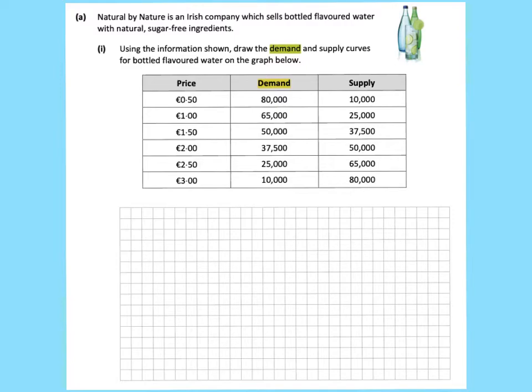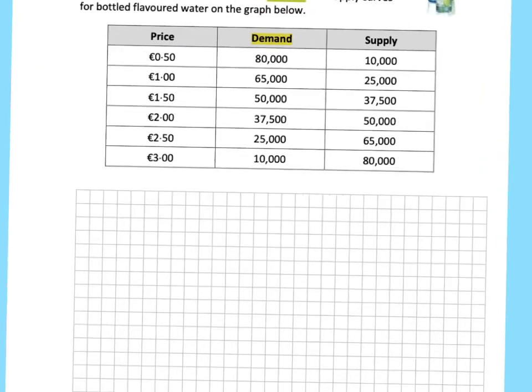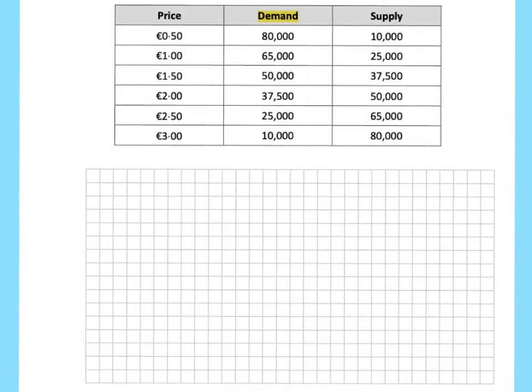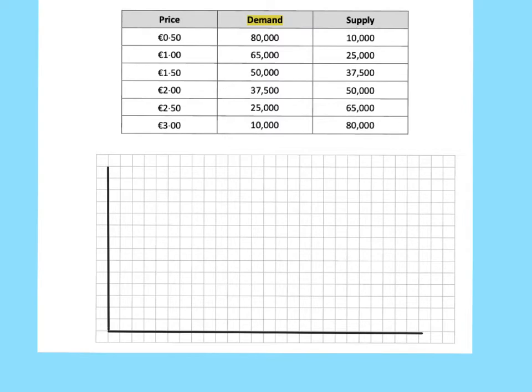Okay, so we're going to use this graph here. I'm just going to make this a little bit bigger so that I can get as much out of that graph as I possibly can. First of all, I am going to draw my demand and supply axis, my quantity and price axis. Note how I try to use as much of that box as possible. You want your graph to be good and big. The only thing I would say to you is that you need to make sure it's inside the boxes, because if your exam is corrected online, those boxes allow the examiner to make sure that all your workings are between them.